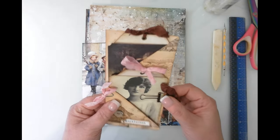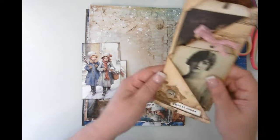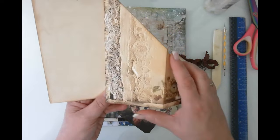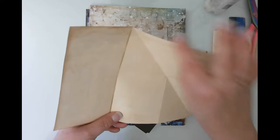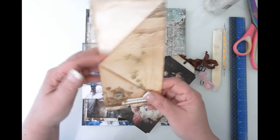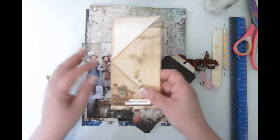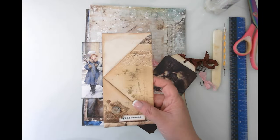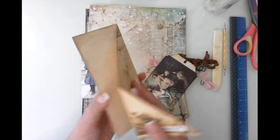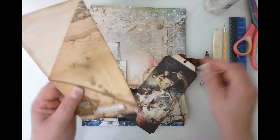There are a couple of ways you can use this. You can have it free-floating — that's why I put a clip on this side, so it can be clipped to the side of a page. What I did is leave it so it opens all the way up for writing space. Amanda decided to glue hers to make a pocket, gluing this part shut and the bottom. I'm not going to do that — I want them to be free floating. Hers were designed to be a belly band, glued at top and bottom. For this one, we'll leave the writing space available and clip it into the journal.